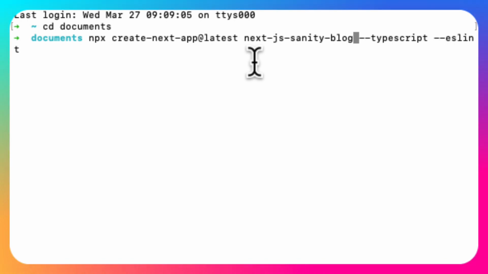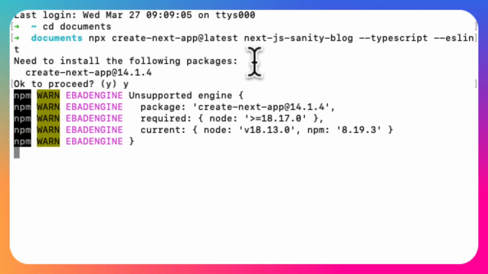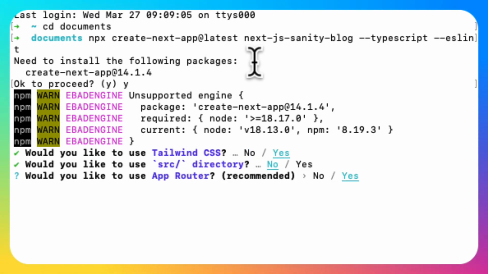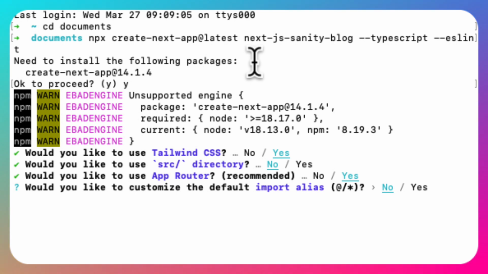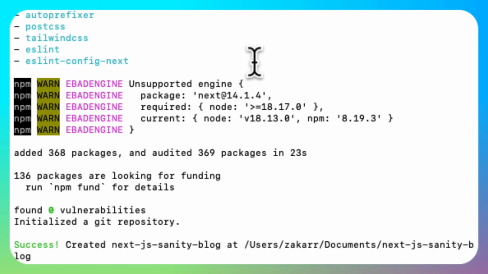And then hit enter. That's going to ask us whether we want to use Next 14. I'm going to hit yes. Tailwind, yes. Source directory, no. App router, yes. Nope, we don't want to customize default imports, and then that should be finished.